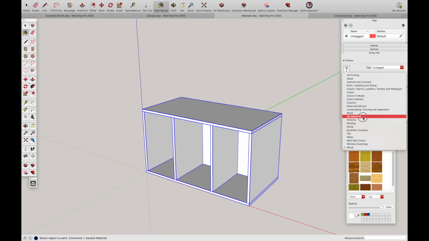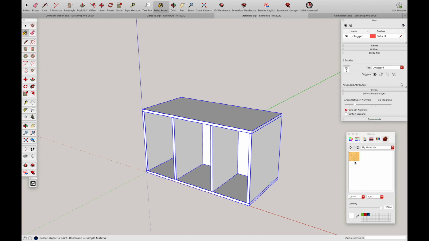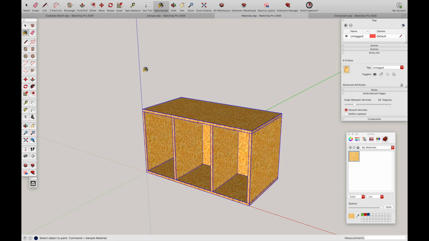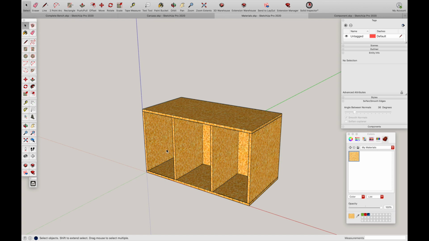I've created a materials list with OSB, which is just basically a simple 18mm panel material that comes in a variety of thicknesses. And to be perfectly honest, so long as you assign a material to it, it doesn't really matter what you choose. You can even just choose a colour. But we're going to use OSB here, and then we'll apply that to the cabinet like so. So basically now, OpenCutList is going to recognise both the material and the components and generate a cut list for us.